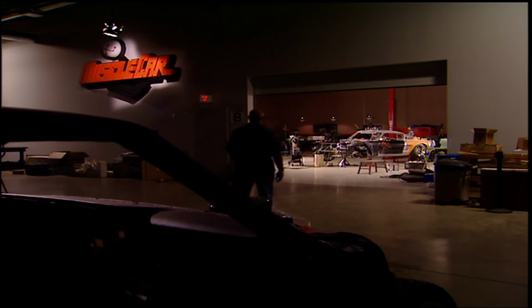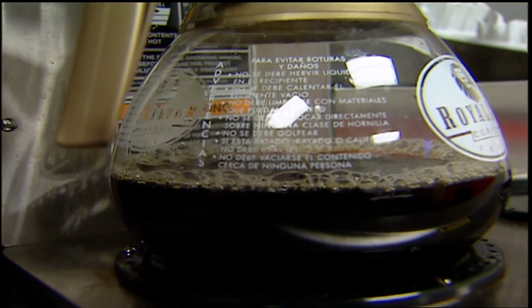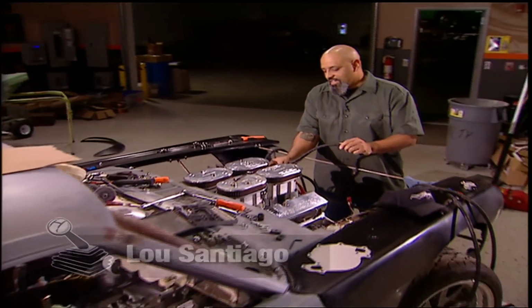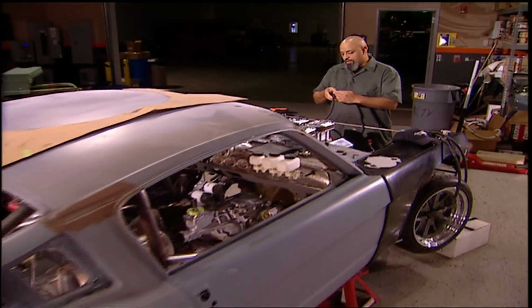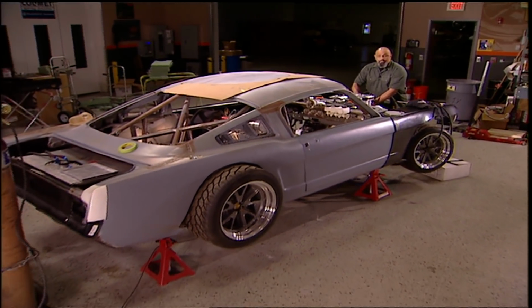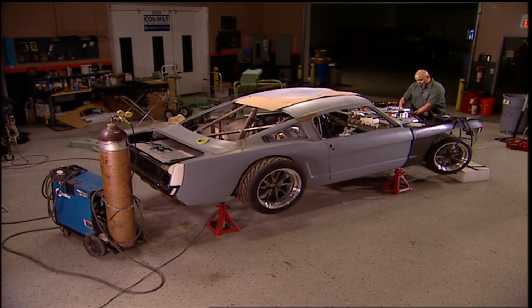No fiberglass fumes, no phone calls, no paperwork, just some small challenges that take time to conquer, and a fresh pot of coffee. Here's my list. The wiring system is still in a box. I found a slight problem with the steering. The whole exhaust needs to come out and get welded up. And I'm not firing this thing up without working brakes.